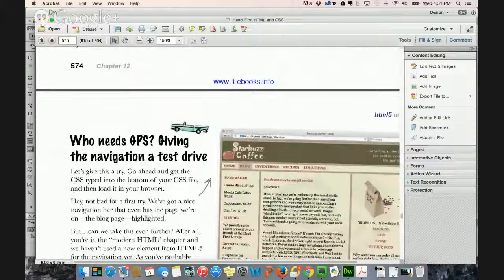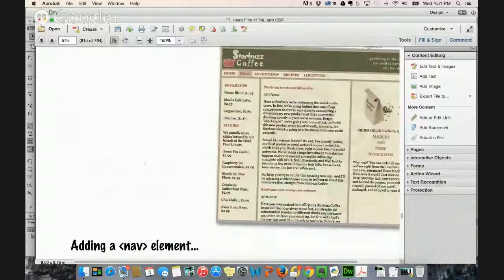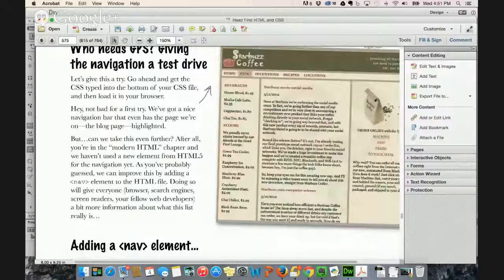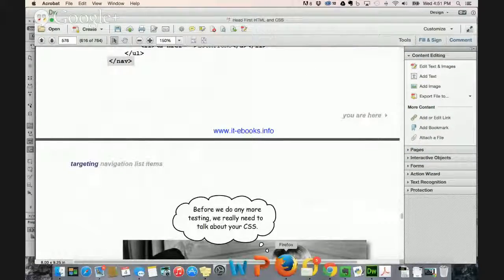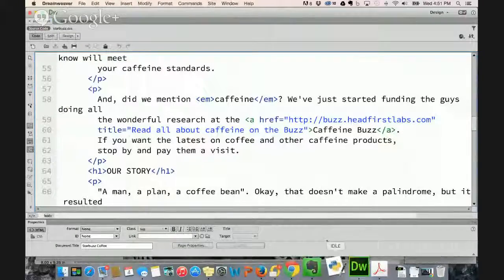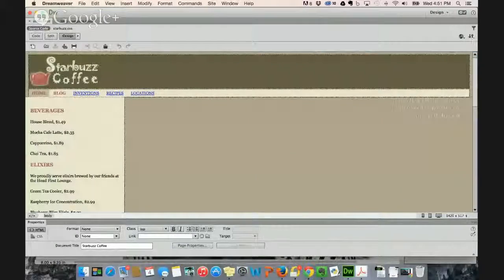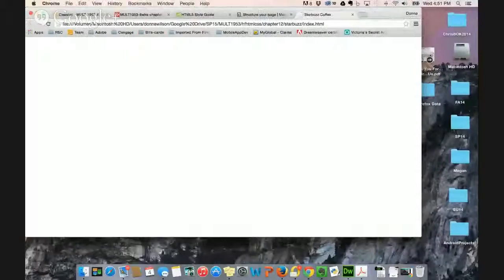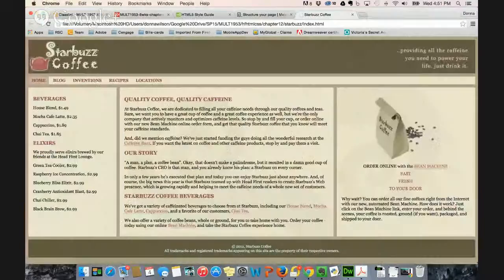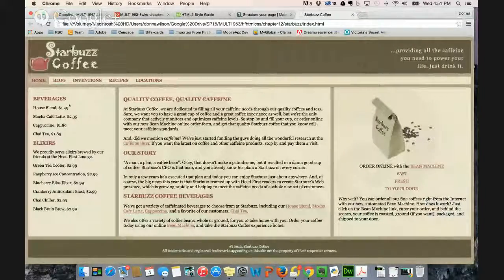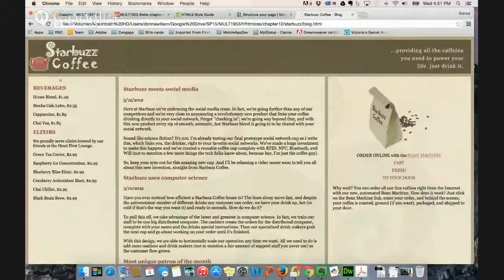So who needs GPS? Giving the navigation a test drive. Okay, that's what we do next here. You add the nav element, which if you look over here, I have all of this. I opened up the one which is the final in Google Chrome. Here is the one that the way it should be at the end of the chapter, and this blog page does work, and they have changed these.